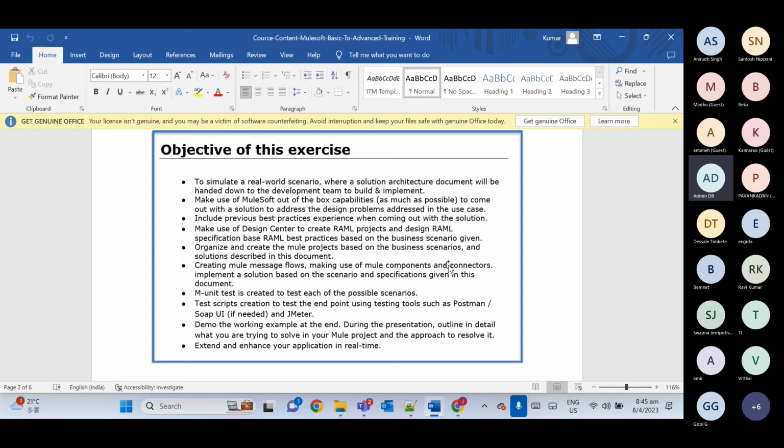So first thing, we should have one listener, then we should have one flow where we will define all the business logic. To define business logic, we will use transform message, then we will use the database connector, and for error handling, we will use on error continue, on error propagate, and the raise error component, and then for logging purpose, we will use logger. Then once development is completed, for unit testing purpose, we will use Postman and we will use MUnit also. Both we will use.